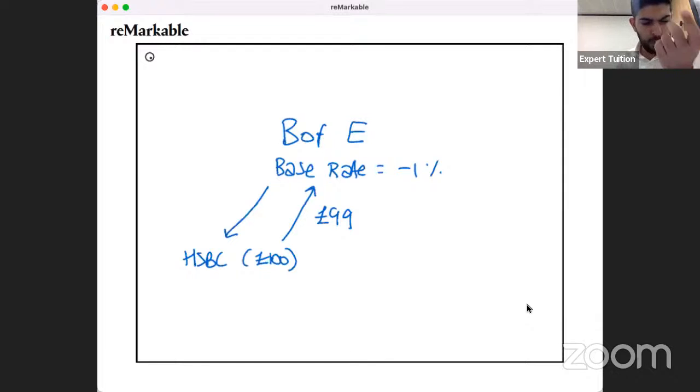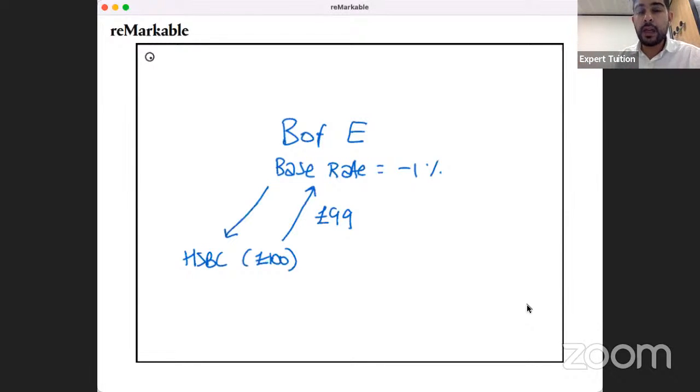I go, okay, what is safer? Me giving out a loan to this individual or this business at a 2% return? Or is it better for me to buy a government bond and get a 2% return on a government bond? What's safer, a whole country or a business or an individual? Obviously the country, right? Obviously, if you have loads of money as HSBC now, you go, I'm going to just buy bonds with this money. Thank you very much for the negative interest rate. I'm just going to buy bonds. Why would I give out loans to individuals at the same rate as what bonds return in terms of interest?